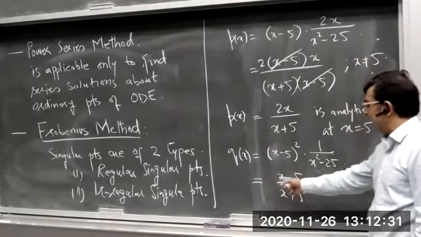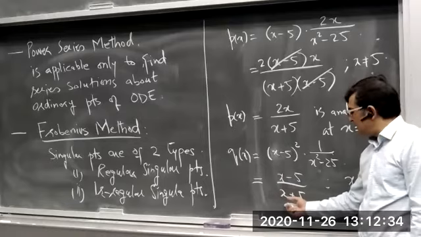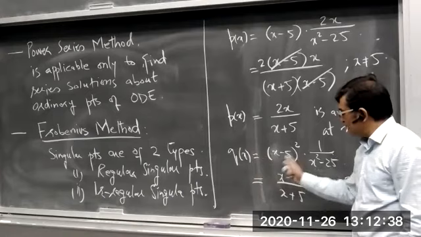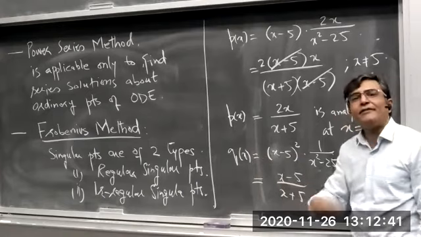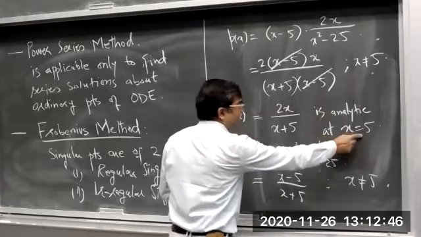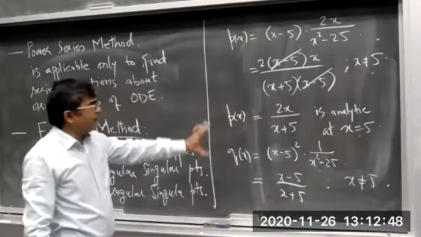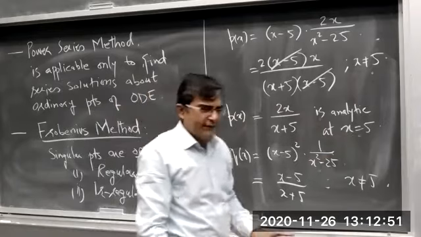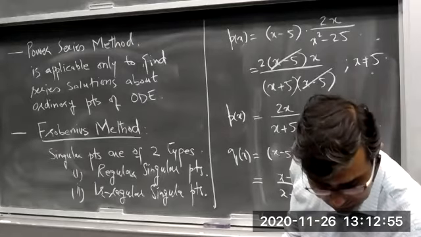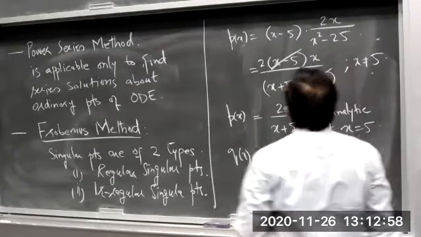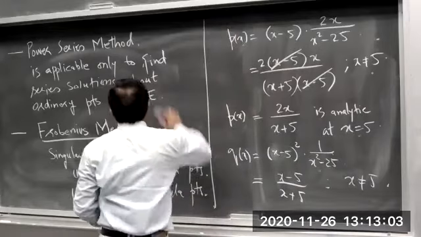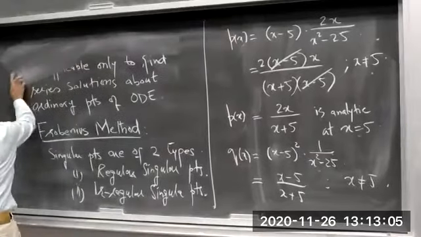आप x equal to 5 पुट करें तो यहाँ पे 0 आ जाएगा ना, ठीक है. और 5 पे ये अनडिफाइंड तो नहीं होता, तो ये कॉन्टिन्यूस होगा ये फंक्शन, ठीक है. कॉन्टिन्यूस होगा, डिफरेंशिएबल भी होगा. So q of x is again analytic at x equal to 5. So both p of x and q of x are analytic at x equal to 5. It means that the singular point x equal to 5 is a regular singular point, ठीक है. So it is a regular singular point.